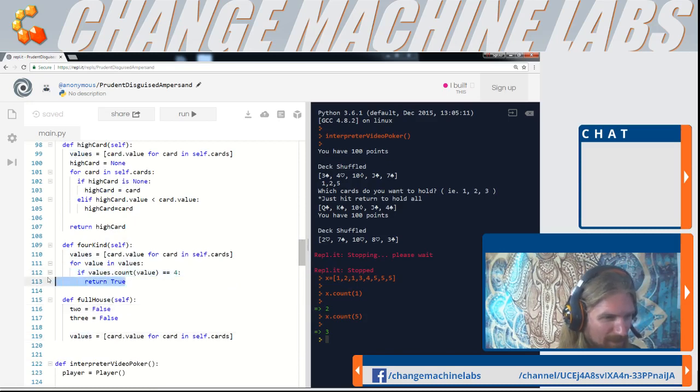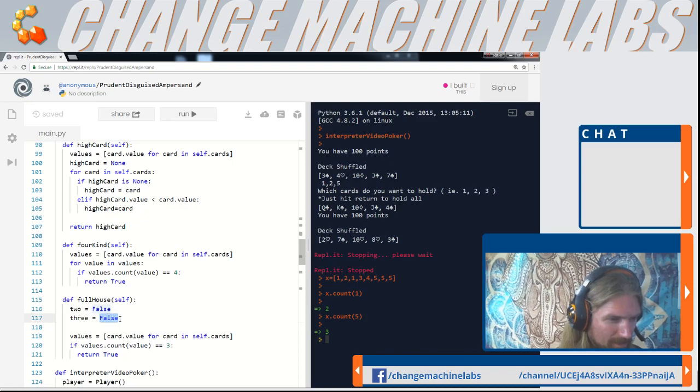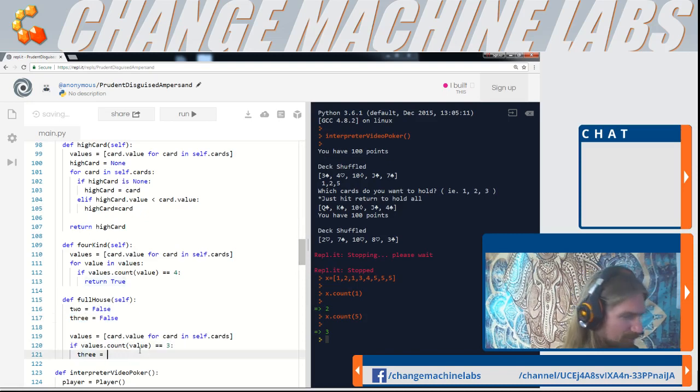If value count equals, so we'll put this in here. But we're not looking for 4 anymore. We're looking for 3. And if there's a 3 there, we turn 3 equals true.